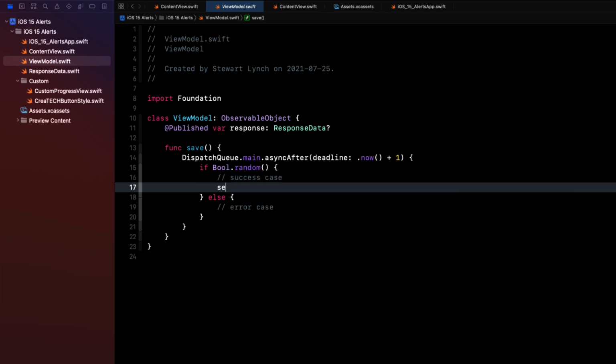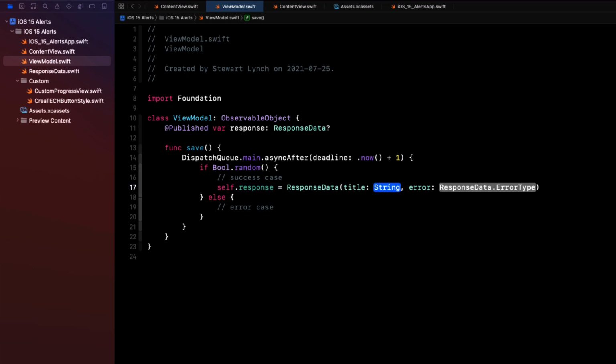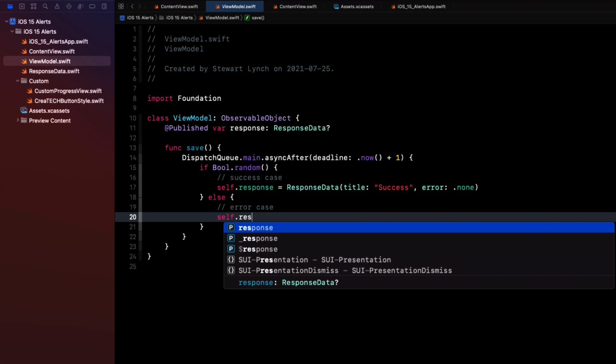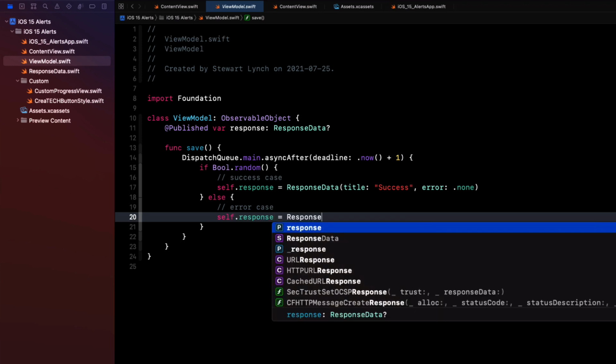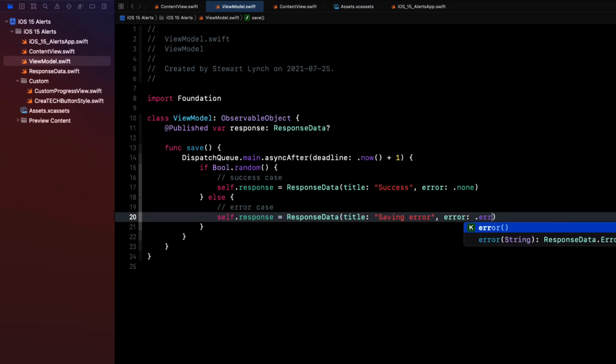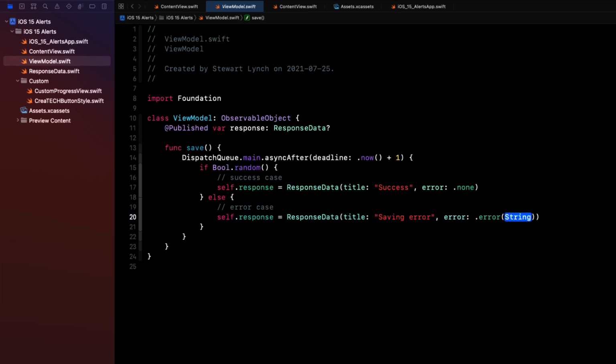And then in the success case, we can assign this a success response like this, where our title will be success, and the error will be the none case. In the case of a failure, then, we can do a similar thing, except that our title will be saving error, and the error's case will be error, and we can have the associated string unable to save.